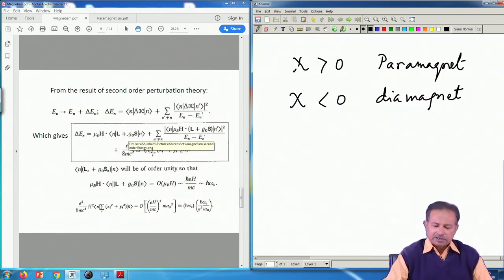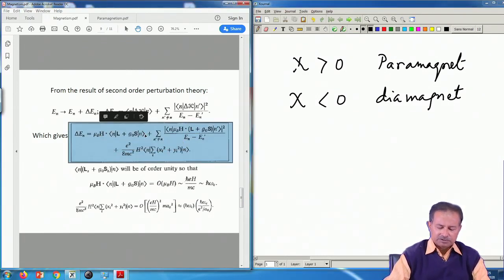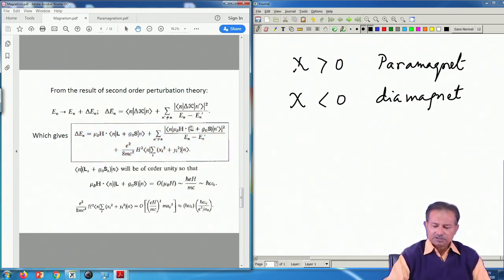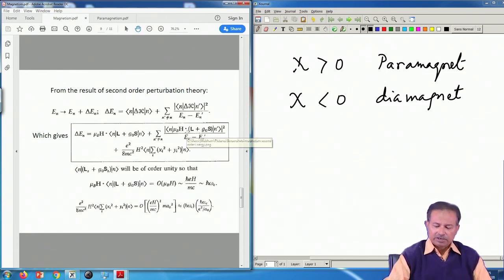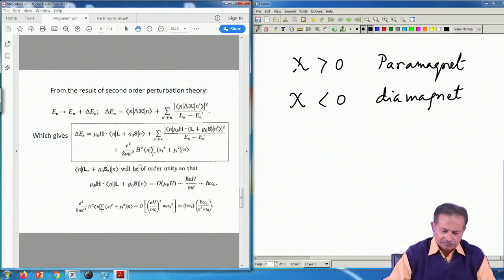The other thing I mentioned was that the first term, which is the first order contribution to energy coming from the paramagnetism of the atoms, is a much higher term compared to the diamagnetic term. The second term, of course, is also paramagnetic, but you see it has a denominator which is the energy difference between two electronic energy levels, and these are typically electron volts. So, this is actually way down compared to the first term as well. So, once the first term survives, more or less the magnetism of the concerned atom is determined by the first term.